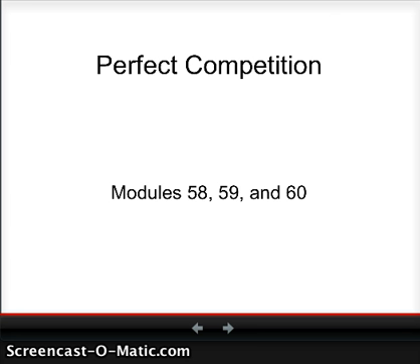All right, perfect competition. Well, I guess I should start off by saying there are actually four different competition structures. There's perfect competition on one side of the spectrum. There is monopoly on the opposite side of the spectrum. Then there is monopolistic competition, which leans more toward perfect competition but has monopoly characteristics. And then there's oligopoly, which leans toward the monopoly side of the scale with hardly any perfect competition characteristics. So we start off with a perfectly competitive industry.